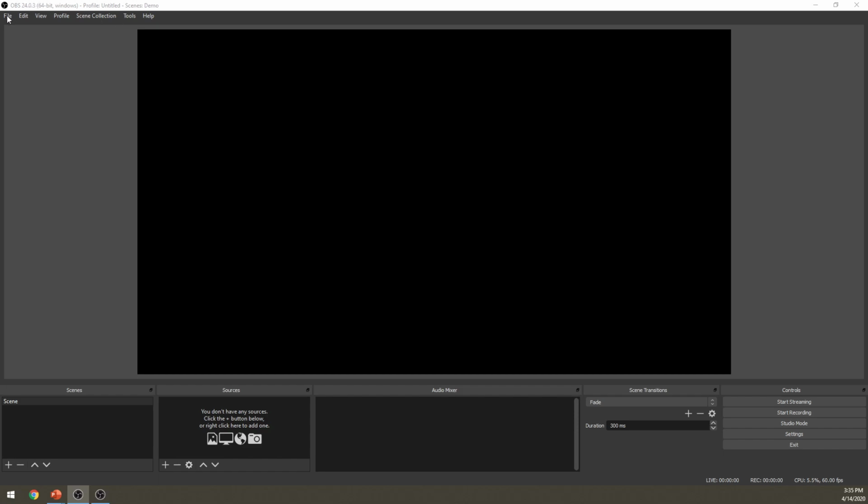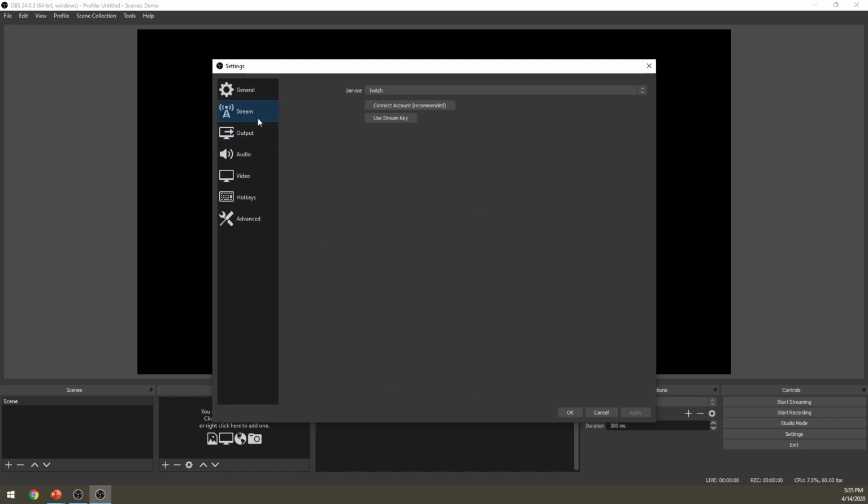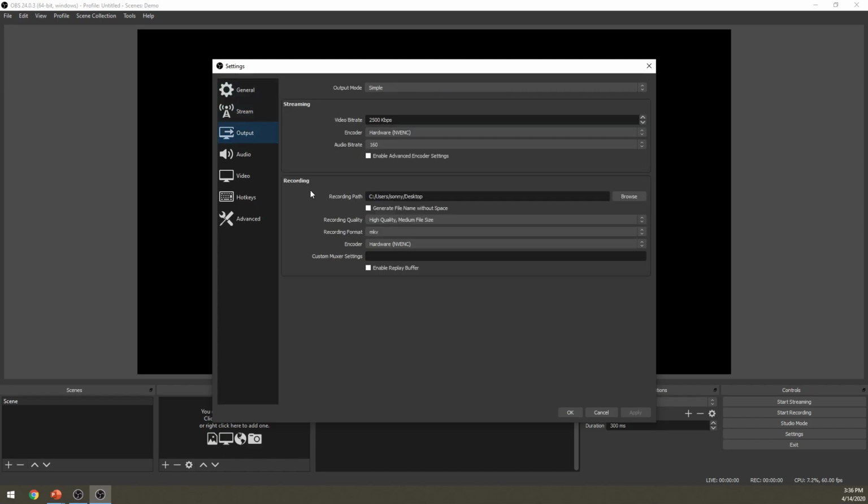The first thing you should do when getting ready to create a live composite video is to go into the settings and check a few things. The things I'd like to call your attention to, we're going to skip streaming because I haven't used this for video streams yet. If you want to use it for streaming, you can go ahead and learn about these settings. But the output, this is important.